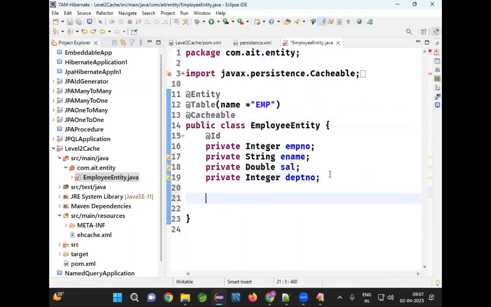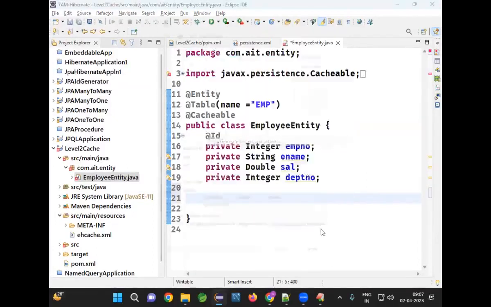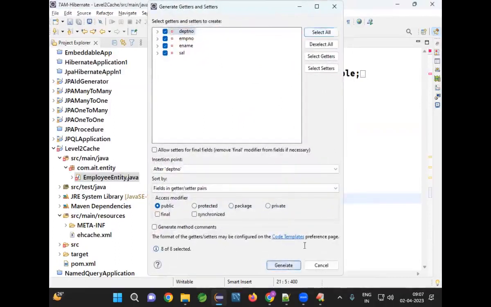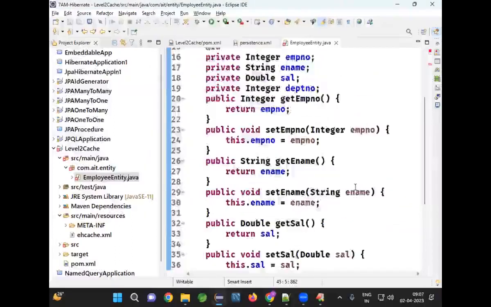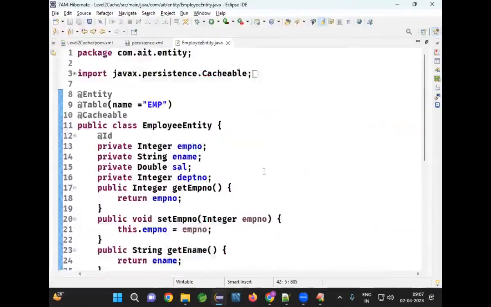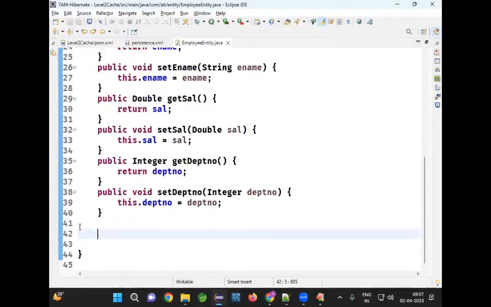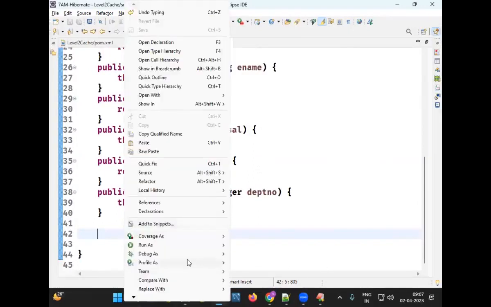You know, in Spring already. I generated all the setters and getters by myself manually. If you want, you can add a toString method, otherwise you can leave it. I wanted a toString method, so I override the toString method as well.